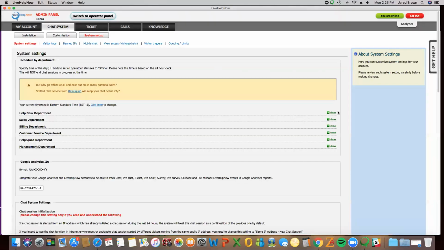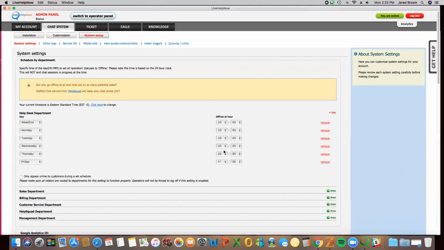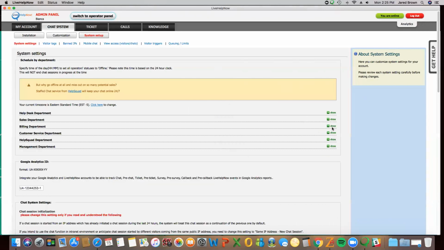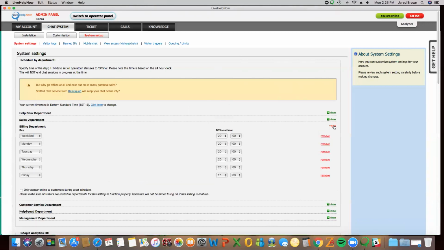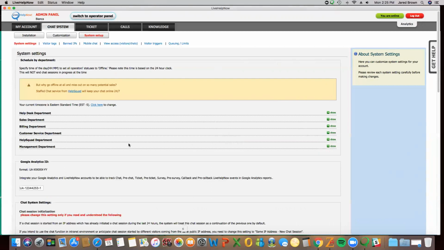We also have an offline schedule you can set, so that way chat goes offline automatically at your closing hour every day rather than someone forgetting to log out and chat staying available for much longer and causing people to be upset. So instead of that, you can set times, and you can do it per department if you have different hours per department. That way it'll just take everyone off, and you can finish any chats you're in. So say you're still chatting and this cuts off, you'll be able to finish everything you're currently in. It just won't allow new chats to come in until you start the day the next day and log in.